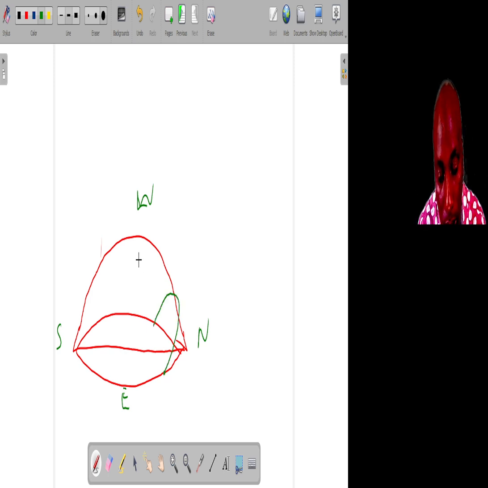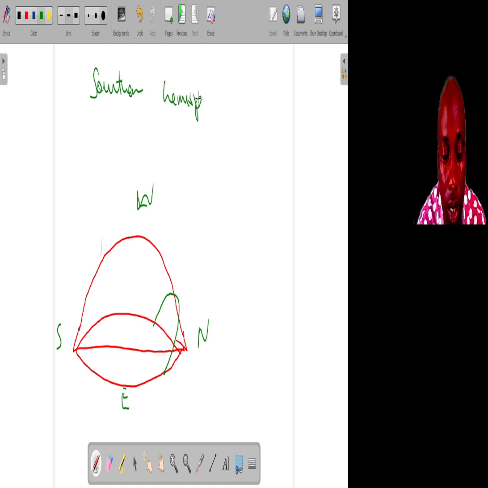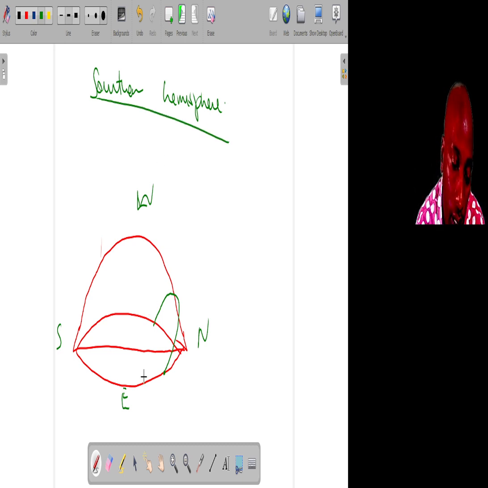Oh, we're in the southern hemisphere. Then during equinox, it rises east and sets at west.